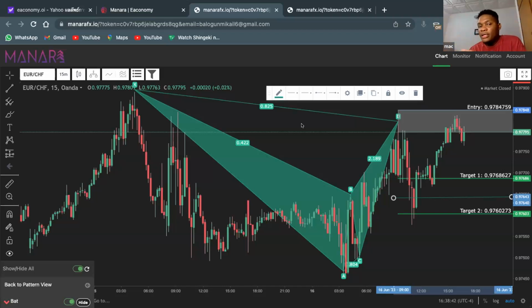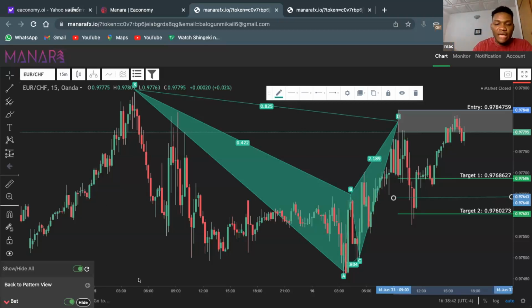You see how the robot gives me a signal, and with my own knowledge too, I'll come and analyze and tell myself, yes, what that robot is saying is correct. I did not stress myself by trying to determine what it is first. The robot already told me what to do. My part is now to confirm what the robot is saying. If it's giving me something else, I'll be saying, Manara, are you sure you are correct? But you can see how this says something different and makes sense over here. So Manara is good. Make sure you use it.